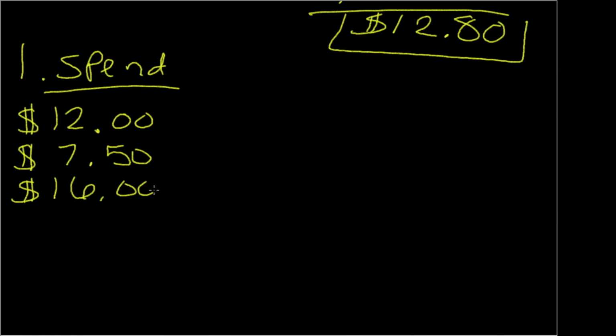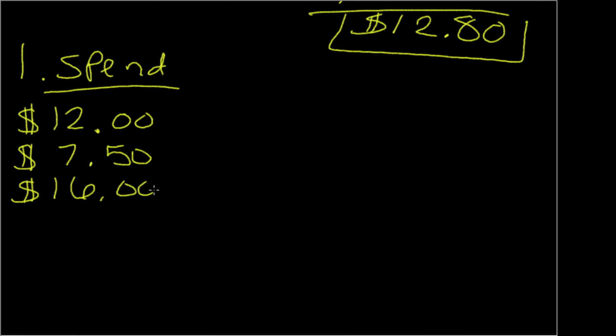So I'm going to add up everything that I spent. 0 plus 0 plus 0 equals 0. 0 plus 5 plus 0 equals 5. And again, my decimal point stays the same. It stays aligned. 2 plus 7 is 9. I add that to 6, which gives me 15. I have my 5 here, and I carry my 1. 1 plus 1 is 2. Plus 1 would be 3. So I spent a total of $35.50.